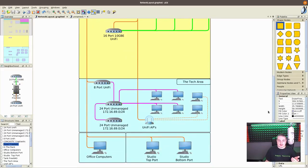Now to look at the other side of it, that goes up to the 8-port switch. And of course, some of these go to the office computers for staff. And then it goes to the studio area. We have two going into the studio area. This is actually how I can loop a firewall with a special VLAN into my studio just for when we do the testing. Then we have the UniFi access points.